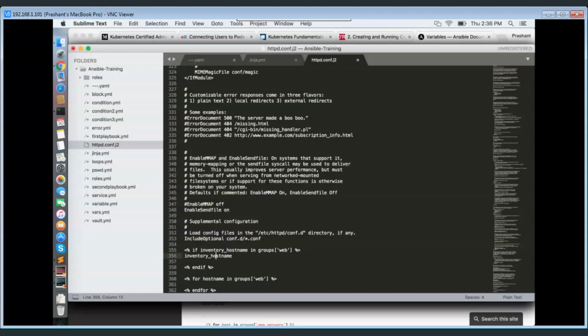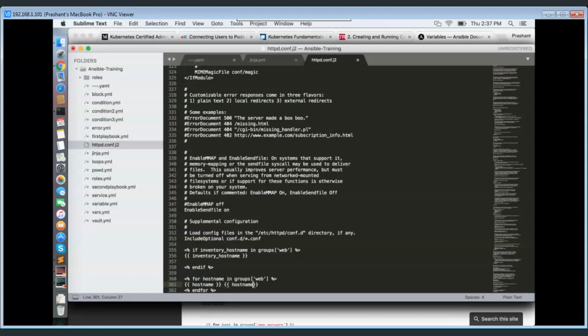This is the variable, so I need to put it inside double braces, because it should have a value. If I put double braces, then only it will extract the value of that variable. So here also the same thing, inventory, sorry, hostname, and then I'm saying hostname.